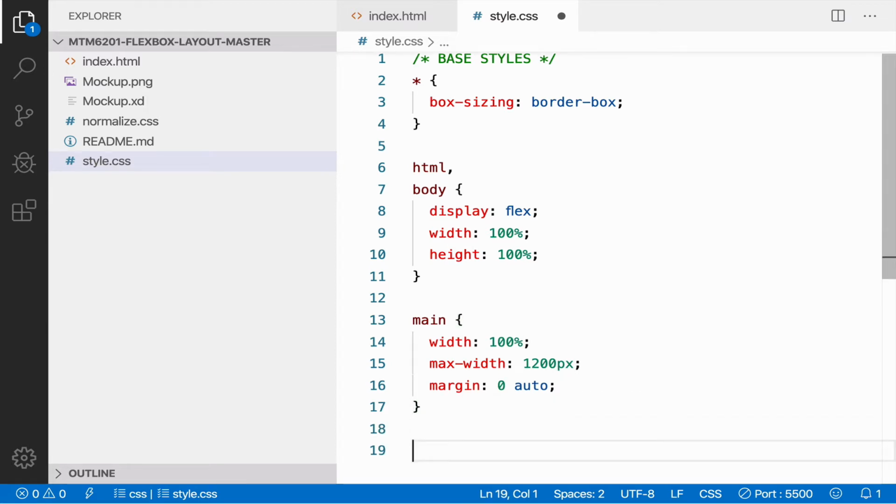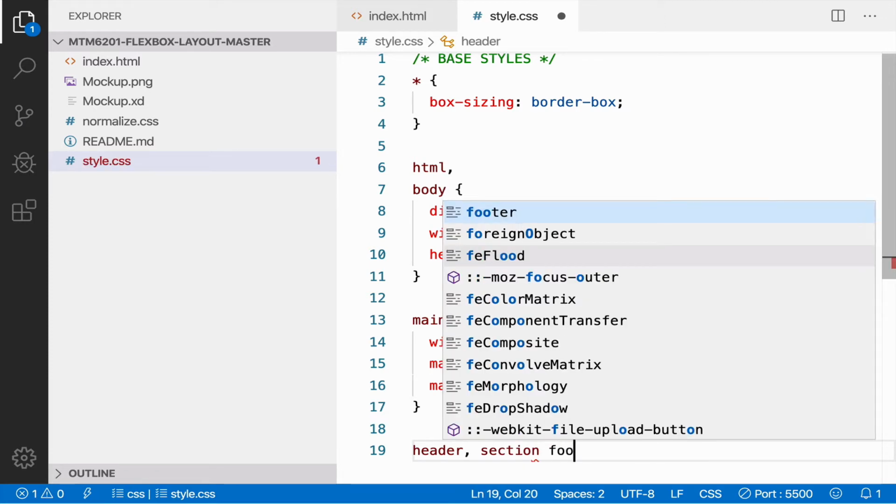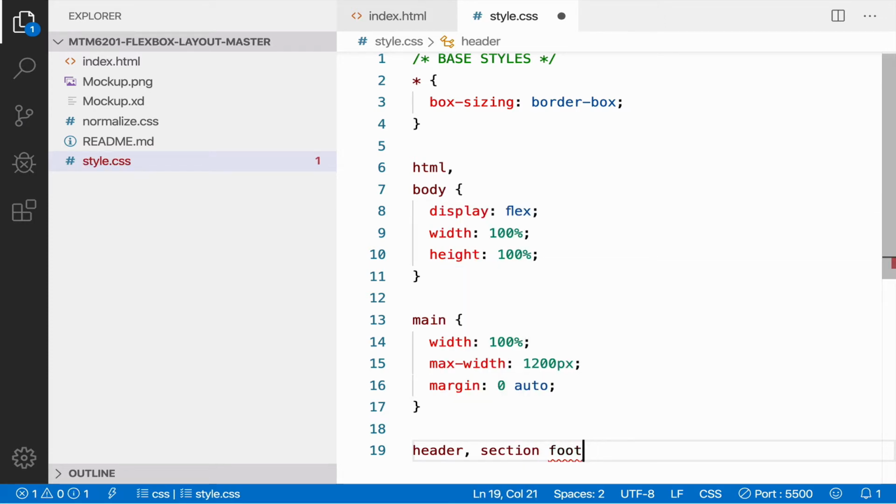Next, we're going to affect the header, section, and footer tags. Oops, missed a comma there. So header, comma, section, comma, footer. So we're going to do all of those.